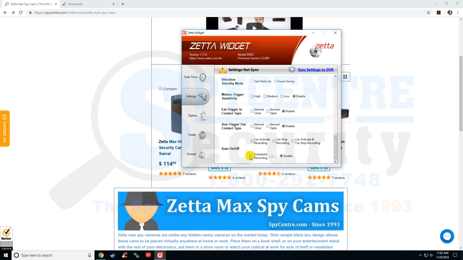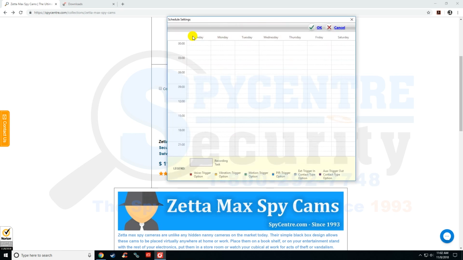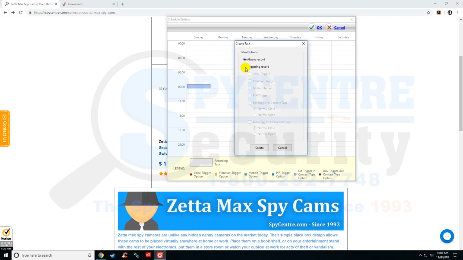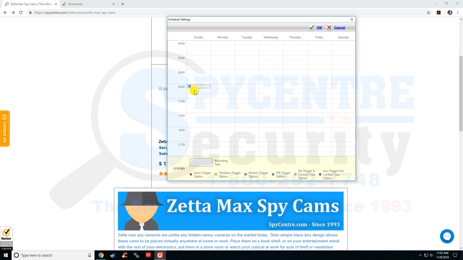Most of the time, people will use the motion recording on the device as the preferred method of setting it up. You can also set up a schedule on this thing. It's not too difficult to set up, but if you click on schedule recording and hit edit, you have the days of the week, Sunday, Monday, Tuesday, Wednesday, Thursday. And then here's the clock. So 2100 hours, this is 24, so this is midnight. So you can just choose, let's say 9 o'clock. I want it to be a PIR trigger at 9 o'clock. I can do that. And then I can also make this longer.